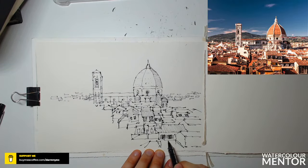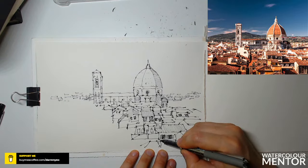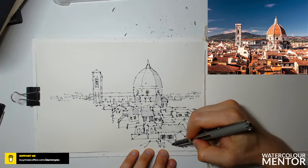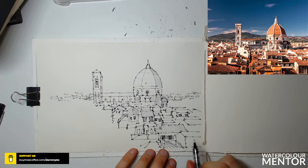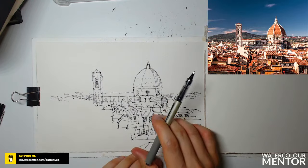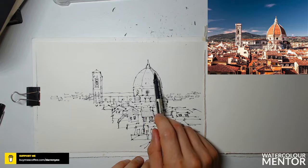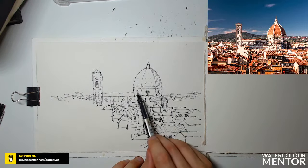Because I know what you mean. When I look at this scene as well, I feel overwhelmed. So it's pretty natural to just look at it and think, how on earth am I going to draw this? But start with the big things first. Start with the easiest thing. And for me, the easiest thing here is this dome. Looks kind of like an egg. If you can draw an egg, you can draw a dome. So draw in that dome, like a half egg.